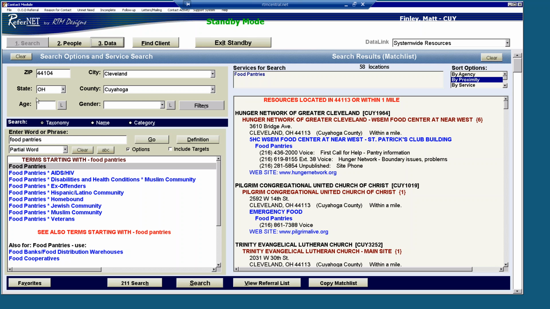Okay. Matt, if their Hunger Network site is closed, will Refer throw up the sister Hunger Network site that they can go to? If there's one established, we're going to do our best. You'll always see if this one's closed and you're being sent to a designated other one. It'll definitely be in the notes of the one you pull up. It should be. There's no reason it shouldn't be, unless there's not one established, like the one they're going to is closed and they haven't designated a substitute.